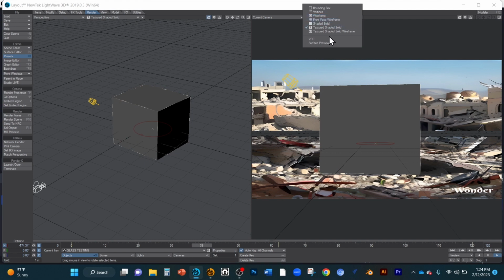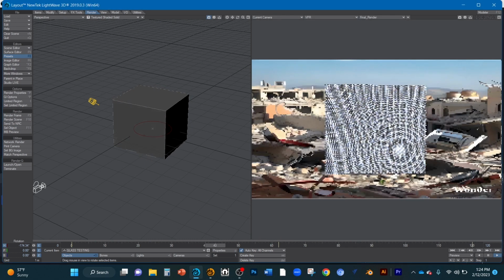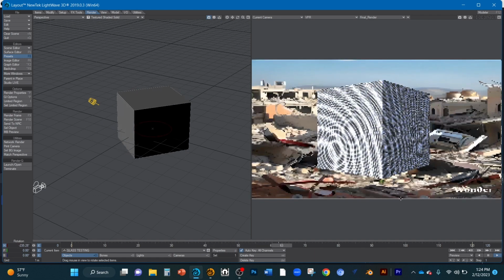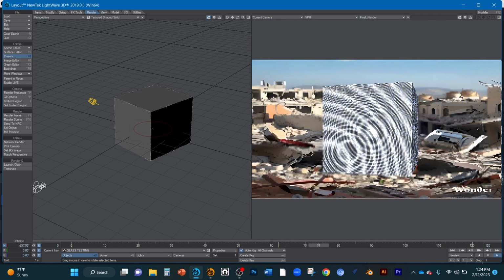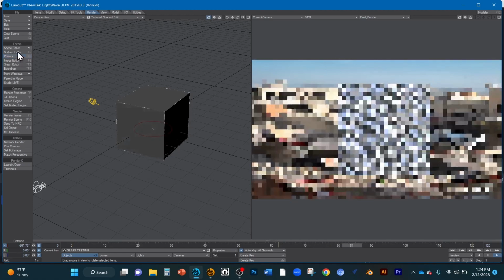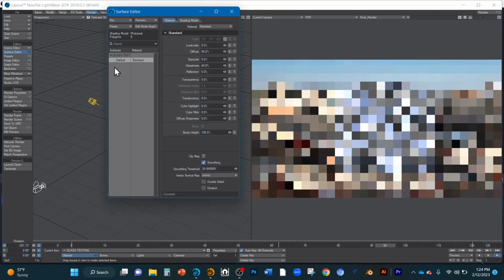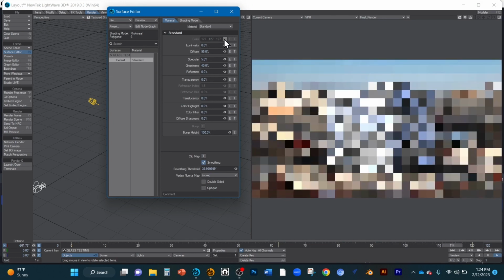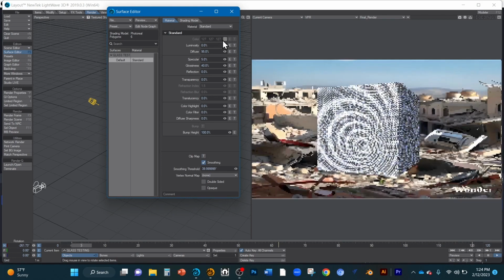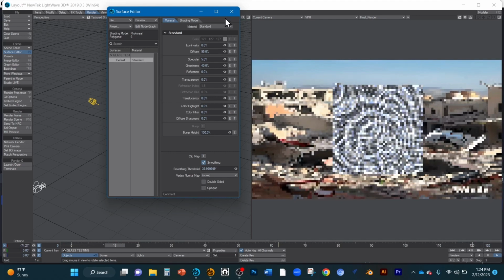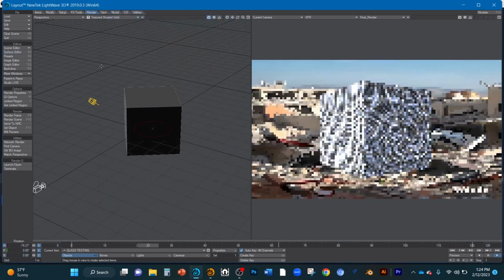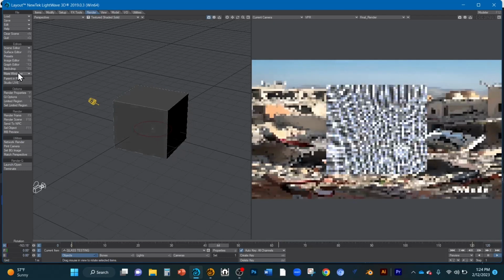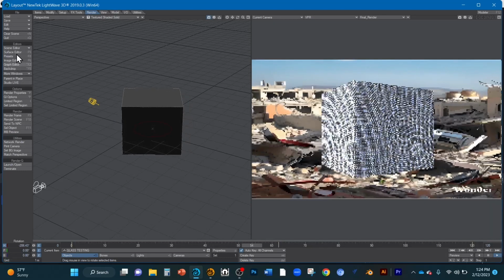You have to be on VPR, which is actually animating the water texture on it. So these are some of the presets, and there are many options there.